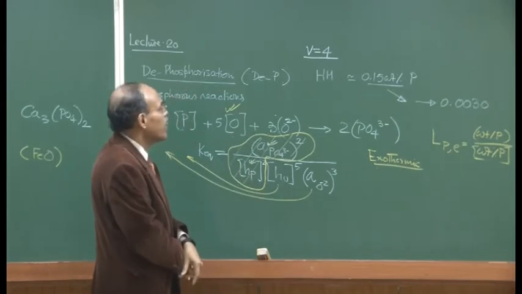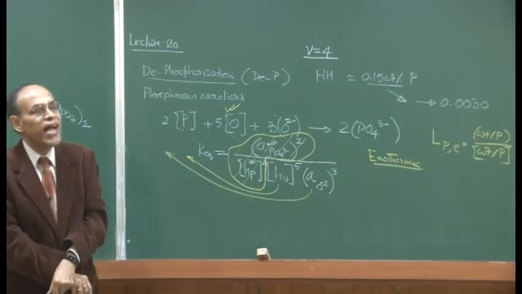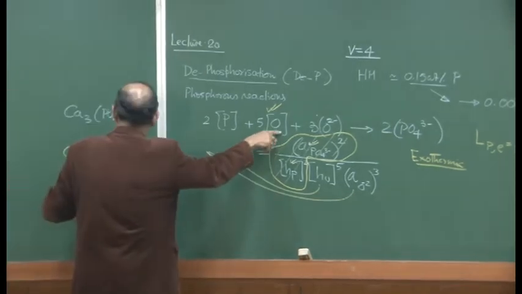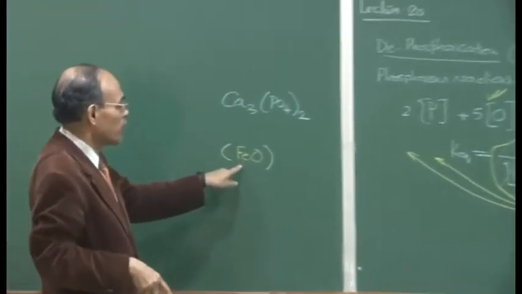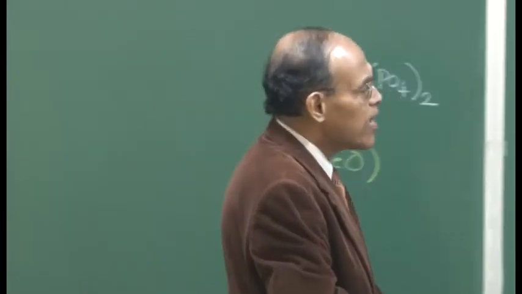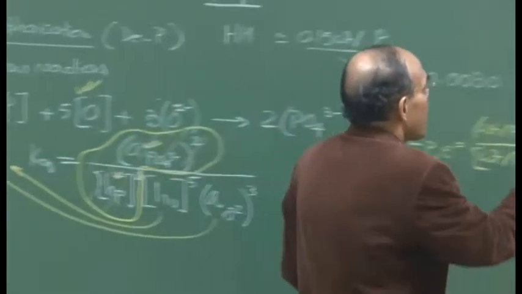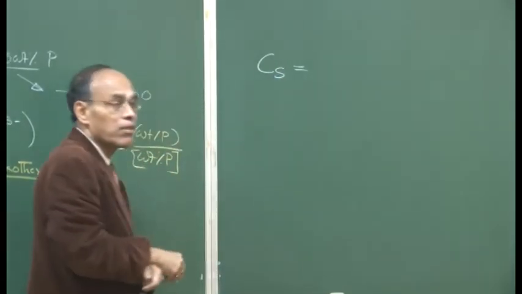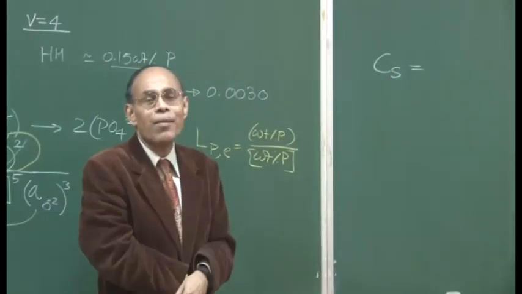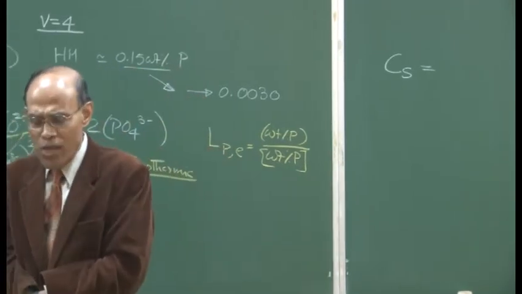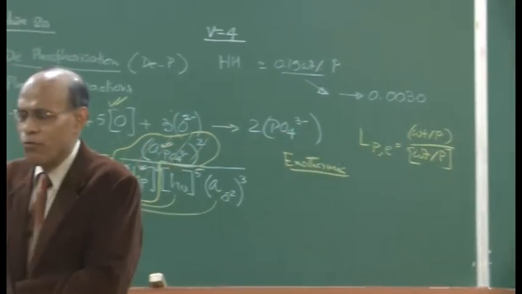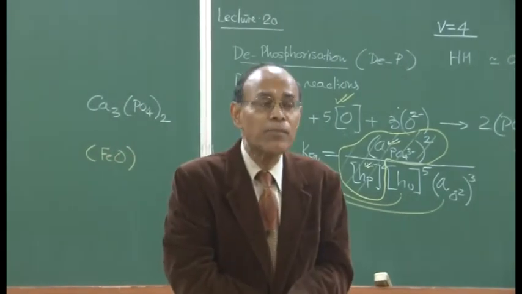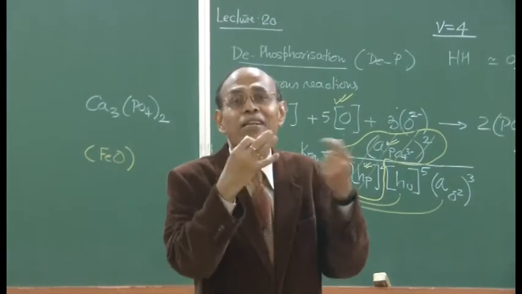Now, so basically this equation indicates that we have a basic slag, and the slag has some oxygen potential, which you can interpret either in terms of dissolved oxygen or in terms of the FeO content of the slag. Just like the way we have used a terminology called the sulphide capacity, for basic slags these capacities are very popularly used, and not only for basic slags, for carbidic slag we can say carbide capacity of the slag. Similarly, we have terminologies like water capacity of the slag.